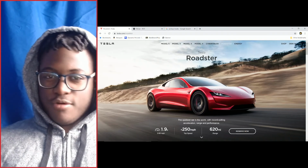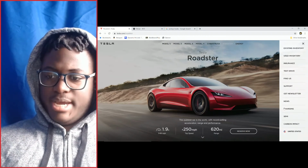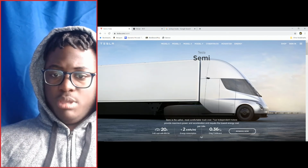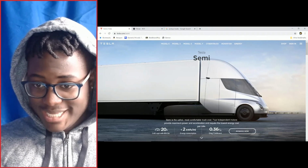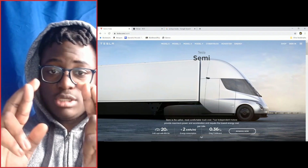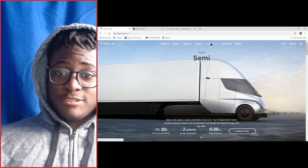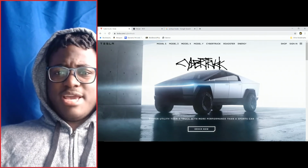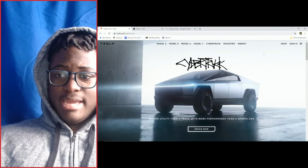It helps with the drag coefficients and reducing drag. So I also don't think Semi has one in the renders. No. So maybe these will be it. I don't know. But fingers crossed. Oh, I didn't even notice. Semi uses Model 3 doors. Interesting. But yeah, fingers crossed that we're going to get approval for no physical mirrors for cars, so that Cybertruck can still look like this. Because I can only imagine how weird putting two side view mirrors on the side of this thing is going to look. I might eke at it a little more than I already eke at it.